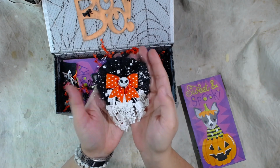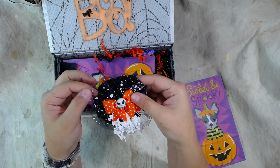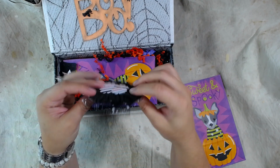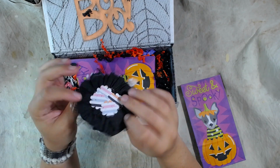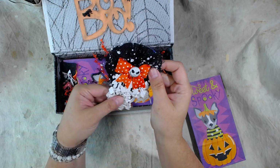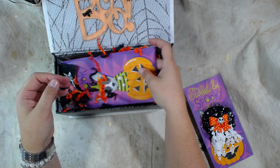And a little rosette with Jack on it. That is so pretty. I love this tool. It's kind of a splatter on there, and it's kind of foamy. Oh, and then the crepe paper on the back. Oh my gosh, Shelly. Look at the perfect bow, you guys. It is so cute. And then this one.